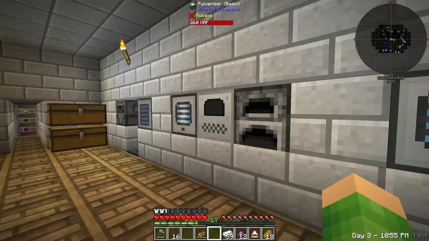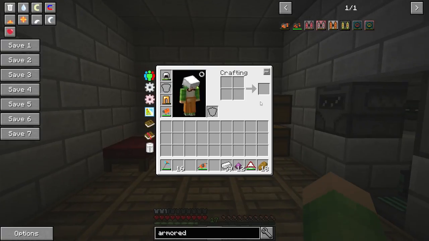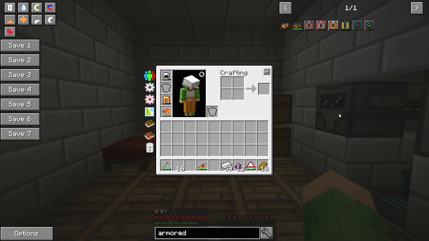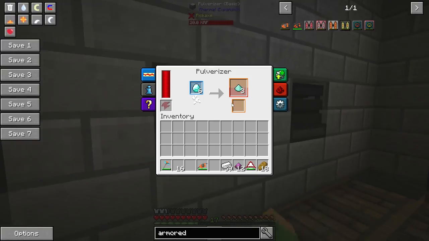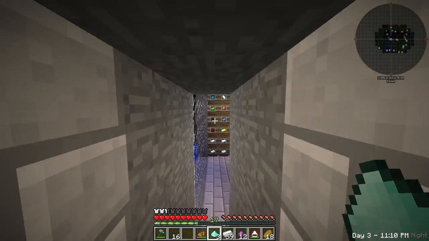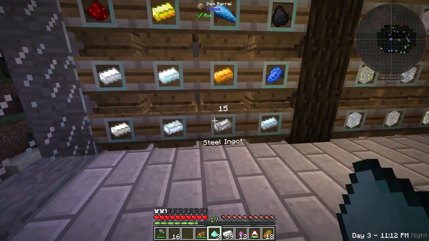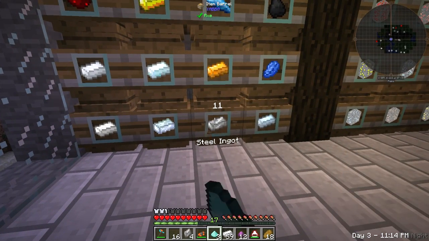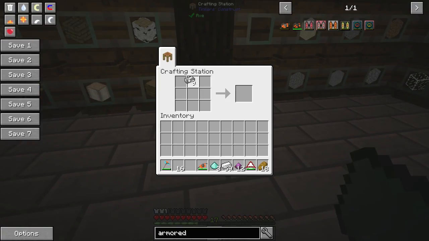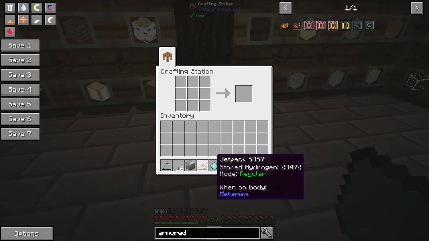I'm more concerned about why I haven't got my diamond armoured thingy anymore. Steel block, diamond dust, and bronze. So I need to use some of this then. This is so annoying. You guys saw me make it. You saw me make it. 1, 2, 3, 4, 5, 6, 7, 8, 9. Steel block. I'll do it again, shall I? Steel block there.